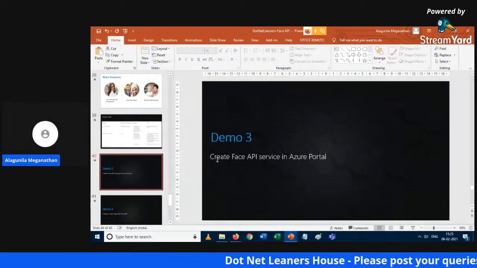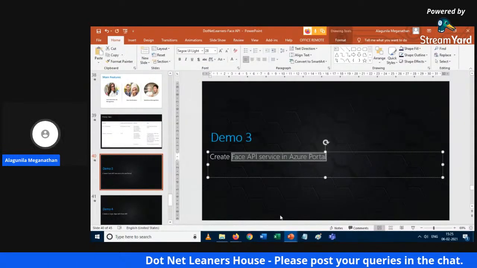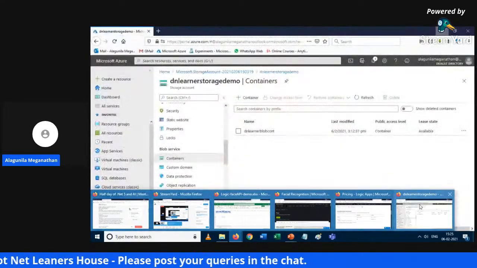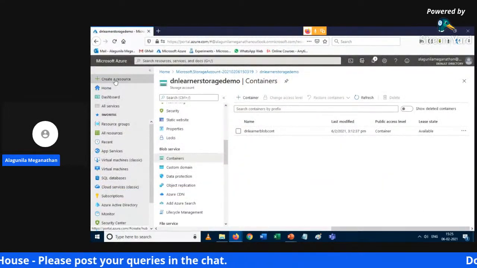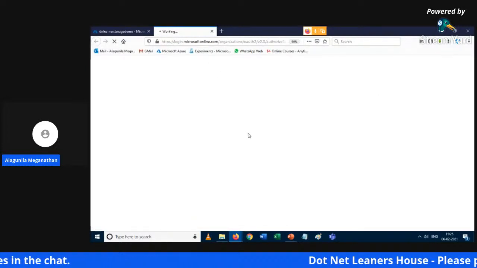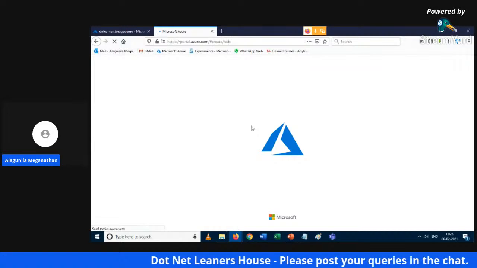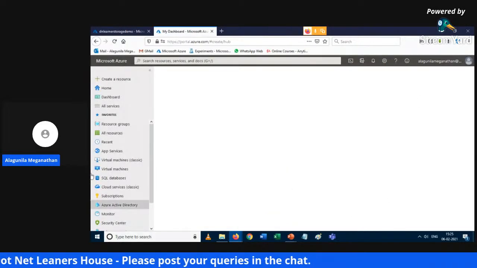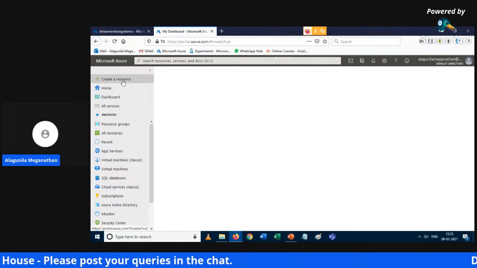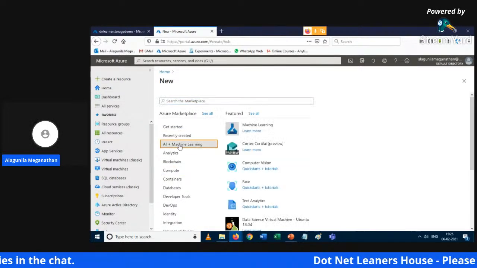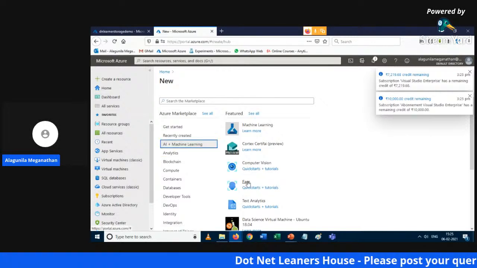Okay, so now we are going to create the Face API service in the Azure portal. This is my portal. I just create another tab and click on create a resource. Under AI plus machine learning, you can have the Face.